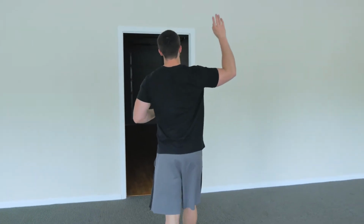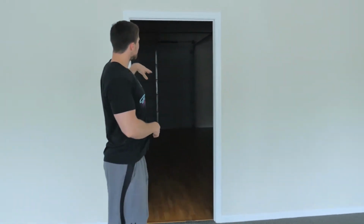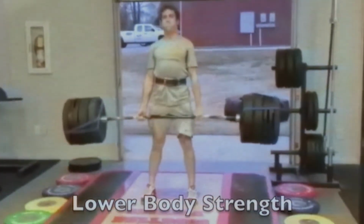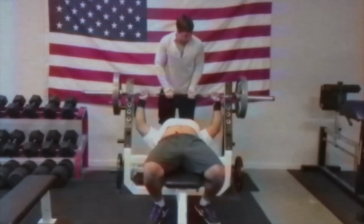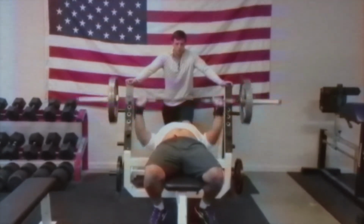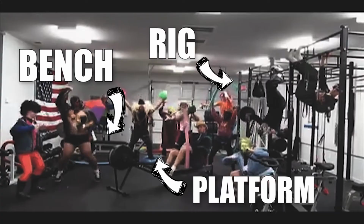The wall wasn't here, so it went all the way back. So you can see the end of the building back there. It's a little bit dark in there, but right where that roll-up door is, we had a platform, and to the left of that roll-up door is where we had the bench press. That gave us a good enough start that we were able to expand pretty quickly and move down the street to a much better location.